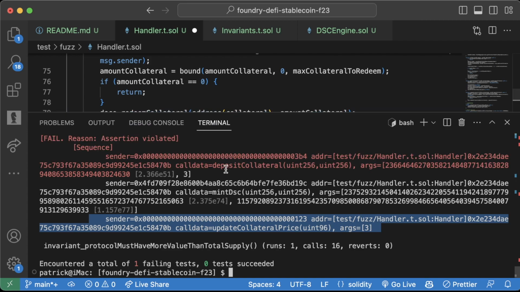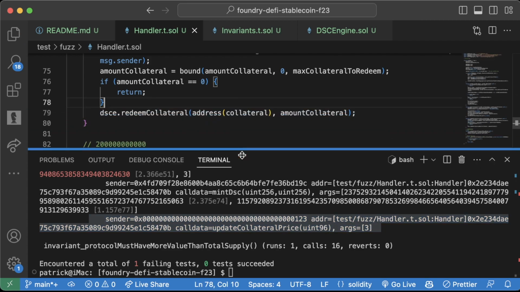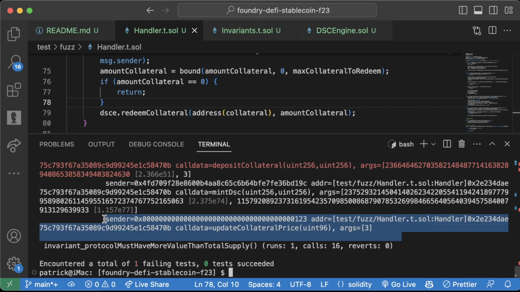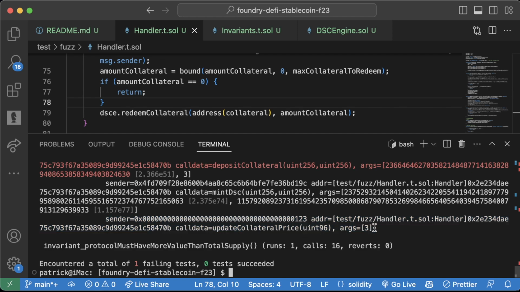So this is an important thing for us to take in mind in our system. Hey, if the price drops or spikes quickly, our system is screwed. Our system is busted. And this is something we would want to know about and potentially go back in our code and fix. Hey, what do we do when the price plummets in a single block?